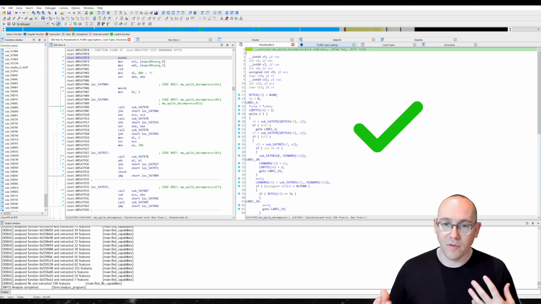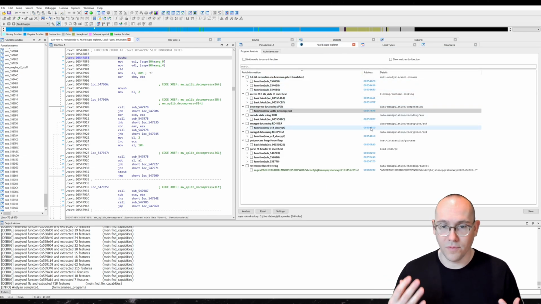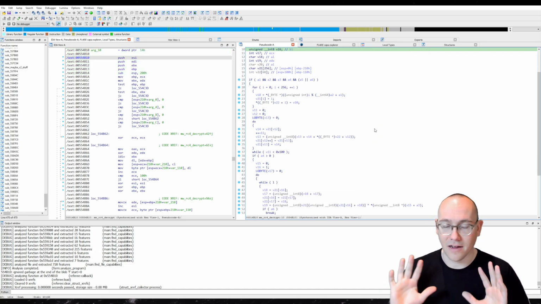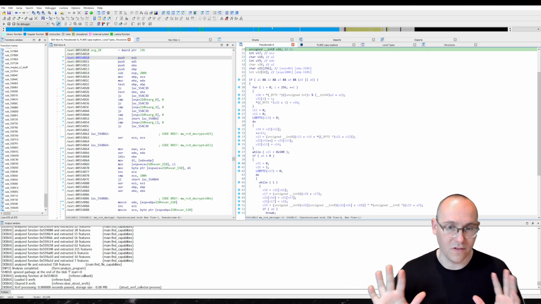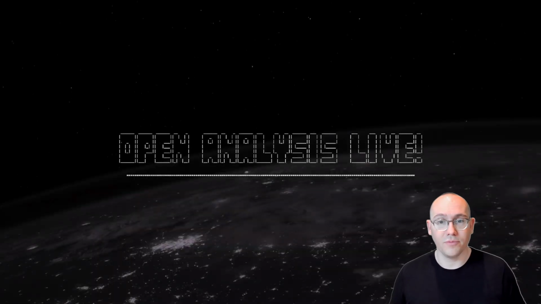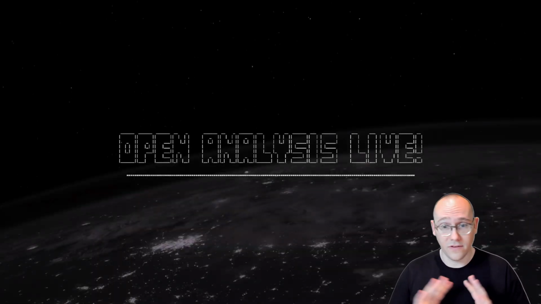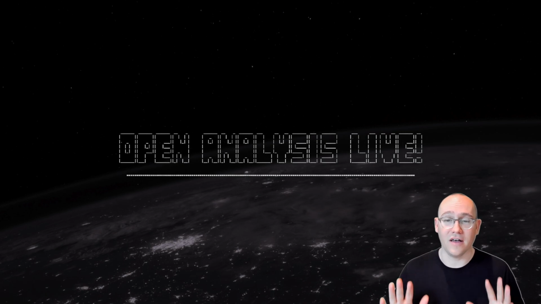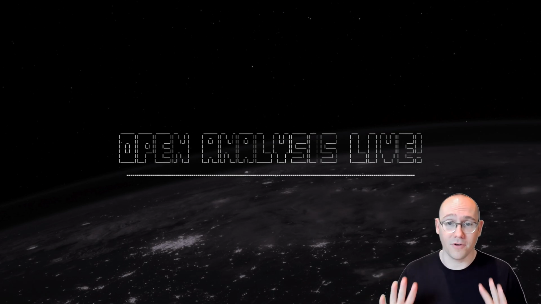This extra step of being able to confirm whether it's a false positive or not in IDA is what makes this so much more useful than the static analysis version of this, which exists outside of IDA. Now, the only drawback to this plugin so far is that the install is insanely complicated. It is the most complicated install I've ever seen for an IDA plugin. There are multiple components to it, but we'll walk you through them step by step, and hopefully we can get it all set up correctly.